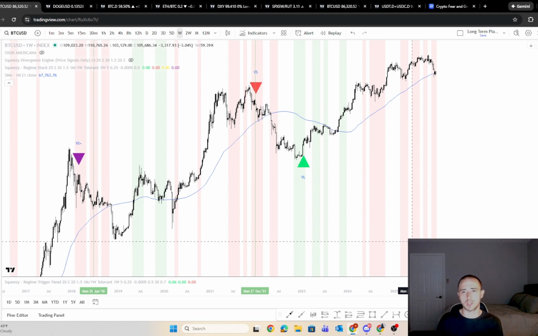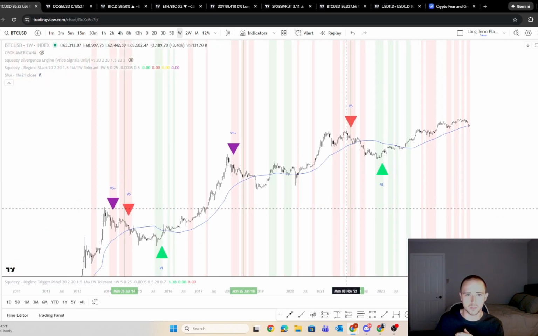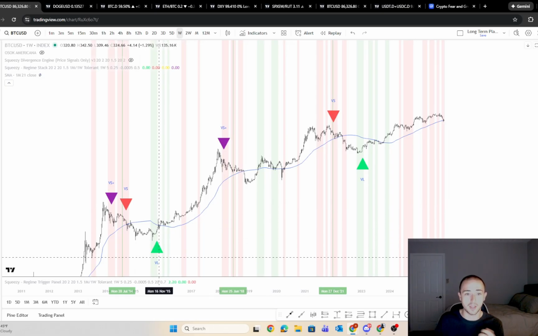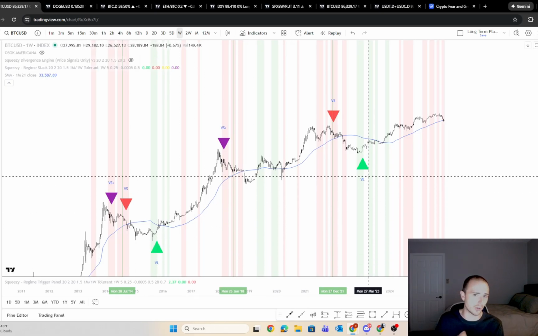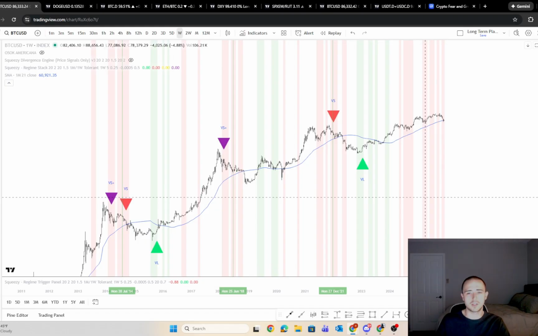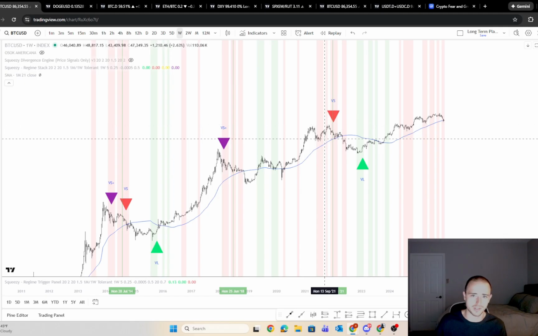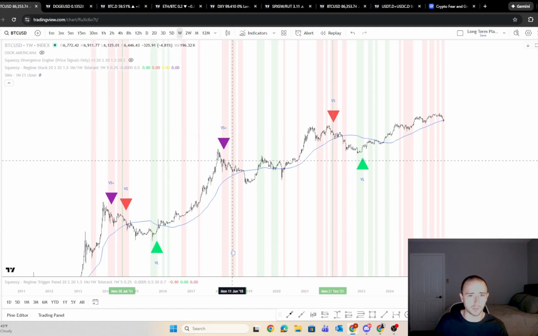I wanted something that could do a variety of things, mainly spotting high time frame trend reversals. So tops, bottoms, and confirming when those are in. You guys can see on here we've had some signals fire, typically marking when that bear market has set in, and typically marking when the bull market's begun or when the bull market is kind of confirmed to be ended. So that is one strength of this indicator, is mapping out those areas. I'm not going to sell the exact top, but I do know that when this signal does flash, I probably want to think about exiting the market and looking to start accumulating again for the next cycle.